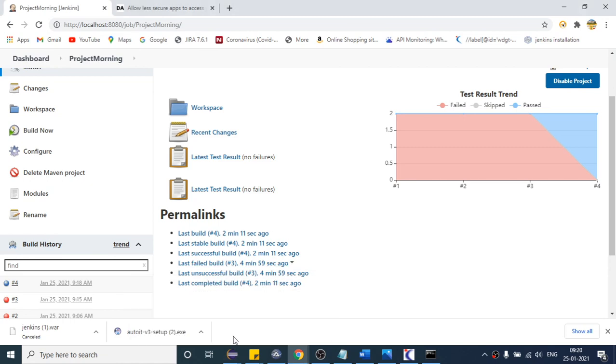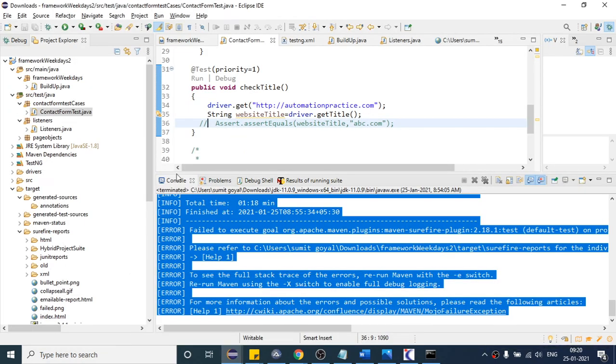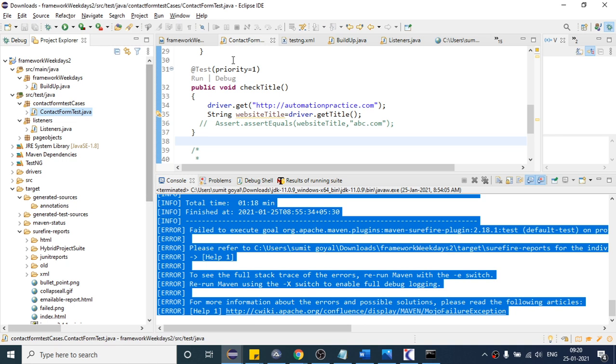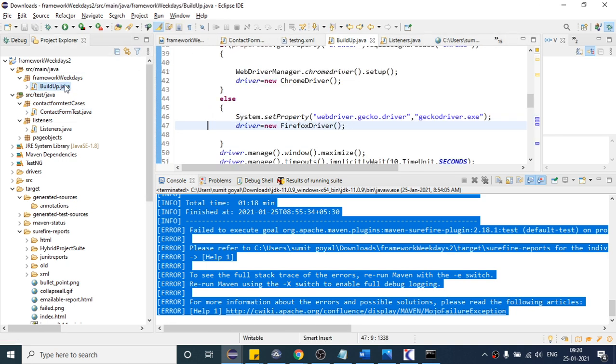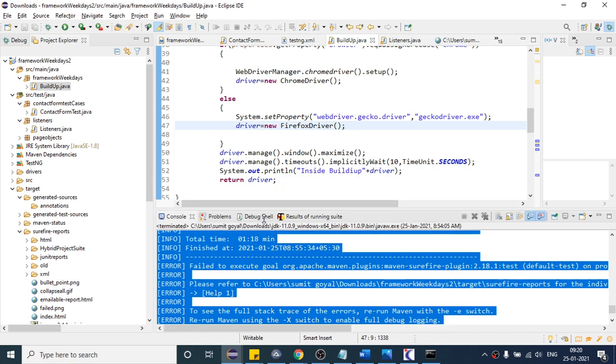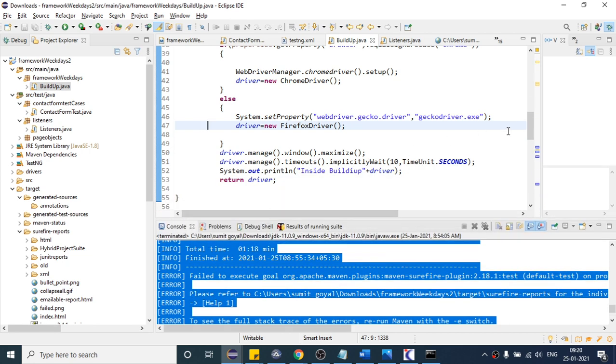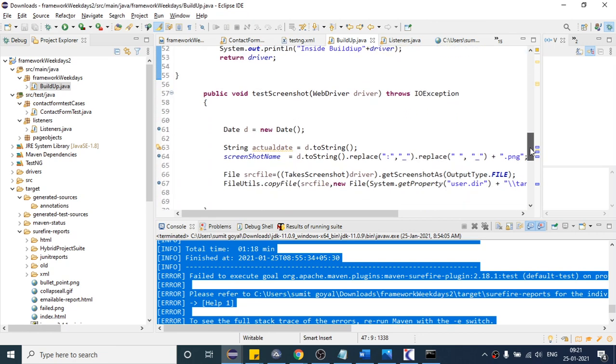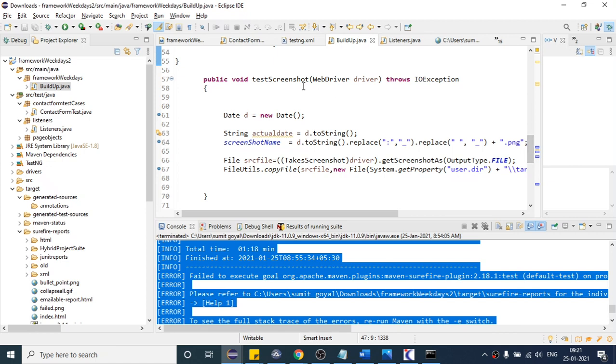Okay, so let us see one more thing. If you come to this one, I think Vandan has told you how to take the screenshot in the framework, right? Yes, sir. So let us modify some things in that screenshot.